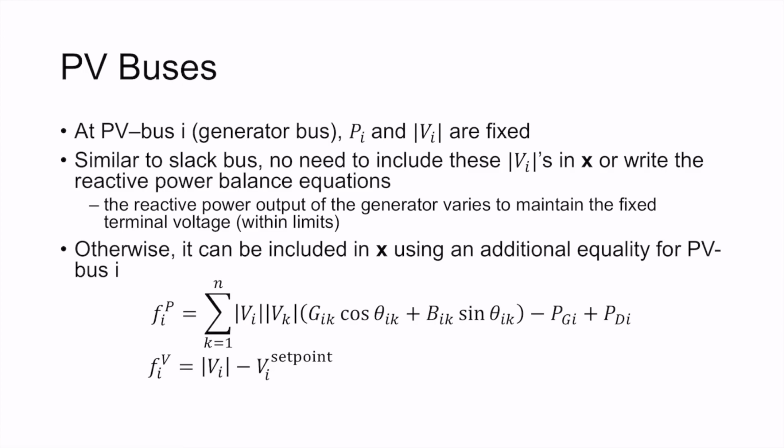Finally, I would like to mention what happens if we have not PQ buses, but we have PV buses. Well, if we have PV buses, we know V because it's fixed, so it's not a decision. One of the options and one of the ways for doing that is just to add an additional constraint. Still keep V as a variable and then generate another equation. Just say, well, the difference between this V and the set point is equal to 0. So at the end, this difference has to be equal to 0. So this particular V has to be equal to this set point.